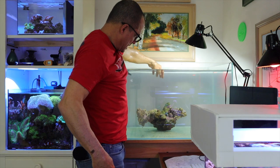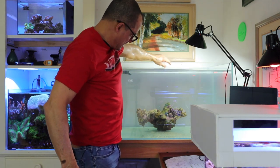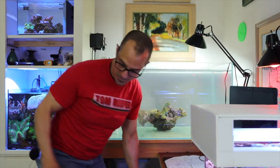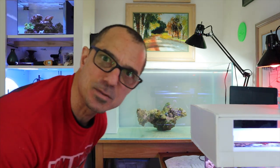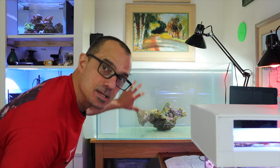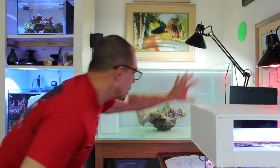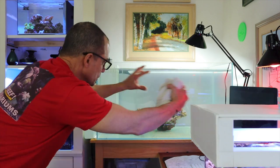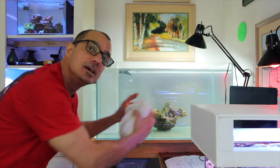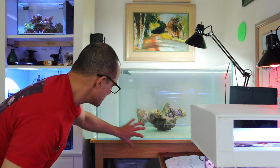Look at that — see, it's resting now, not wobbling. Six gallon contents on this side, 20 gallon contents over on this side. So it's going to be three separate islands but kind of closer together, with room behind and on the sides. I am getting sand, so I'm going to put some sand down in the middle — it's going to be nice.